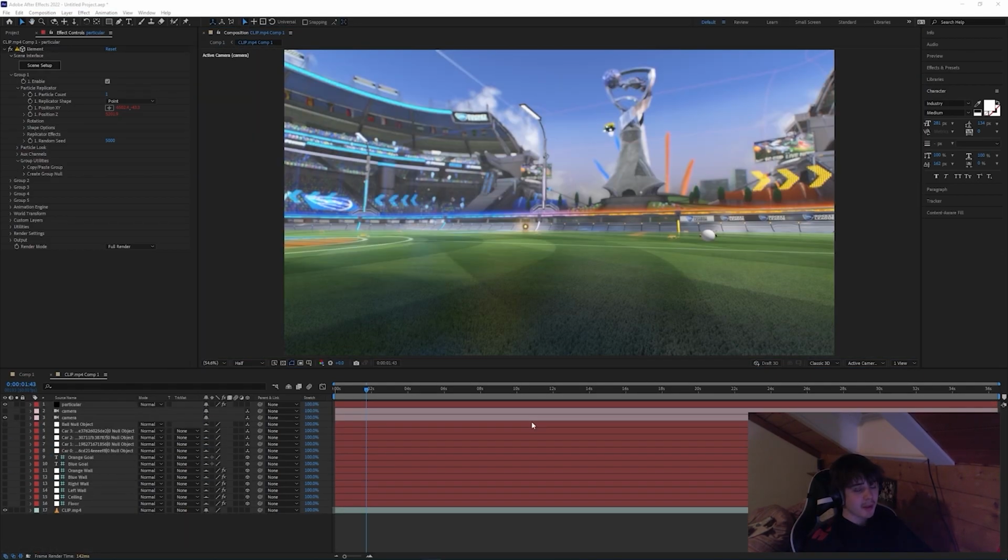Last but not least, I'm going to show you how to make something in 2D space follow the position of 3D. This might sound weird, but essentially what it's going to do is make something move on a flat plane while keeping the same position as it would be in 3D space.